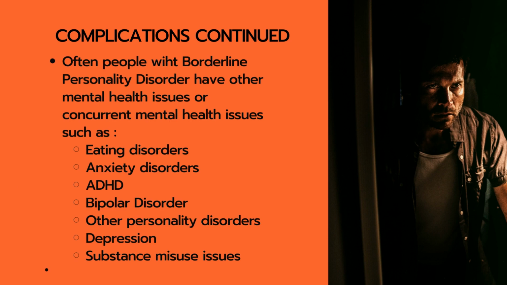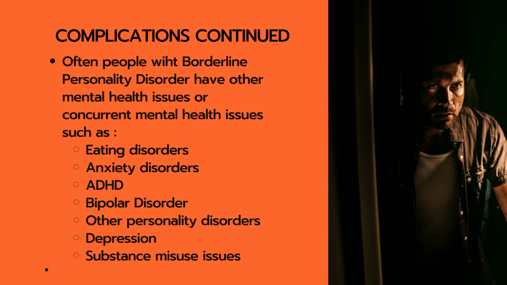They also have other mental health issues. People with borderline personality disorder often have concurrent mental health issues such as eating disorders, anxiety disorders, ADHD, bipolar, other personality disorders, depression, and substance misuse issues. There's a lot of repetition in this presentation, but it's just to drive the point home.